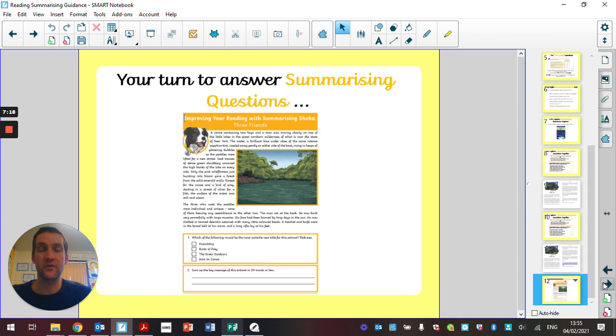Right, well done, children, if you managed to do that. Now's your independent work to do with summarising type questions. And it's the text 3 friends. So read it and then have a go at answering those questions. At the bottom of the page are the answers. Don't forget, children, if you want to underline, highlight any particular aspects of text, do so, because it really helps out when you're trying to answer them, because you know that when you look at the text, you pinpoint that information that you are using.